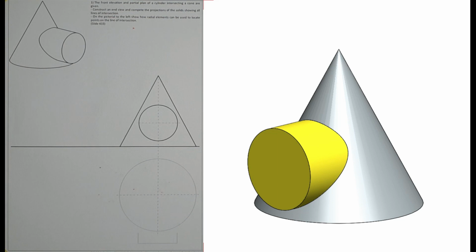And here we are in our final drawing for this tutorial. So we're going to be looking at one of the more difficult applications of the elements method here, where what we have here is our cone and a cylinder extruded into to intersect. So it's going to be an interesting one. As we can see on the model, it's creating a full freehand contour all the way around the object.